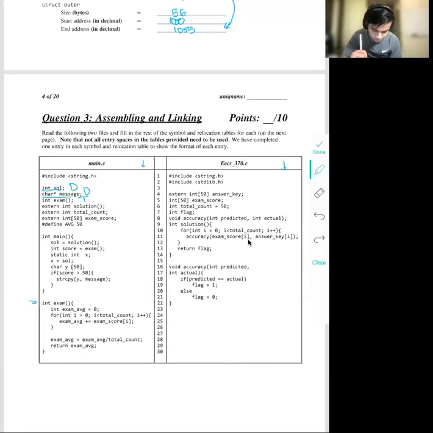Then we see a bunch of externs. These are bits of code or variables that aren't present within this particular file, but it's implied that once the program is linked together, these variables or functions will be present. For now, they're going to go in our symbol table as unknown. The define should not go in the symbol table because this is just a compiler directive, and it's not actually a variable. It's just something that the compiler goes through and replaces all the values with.